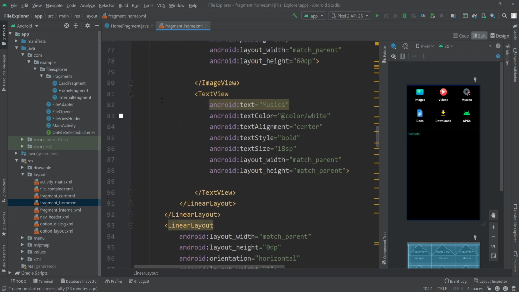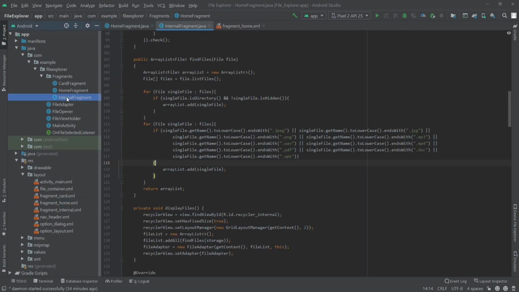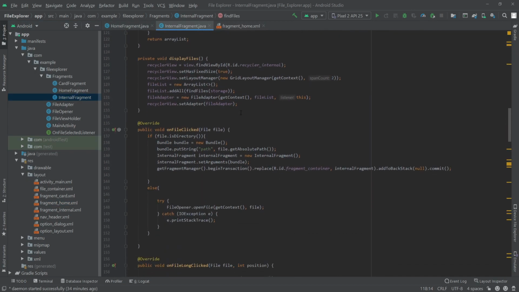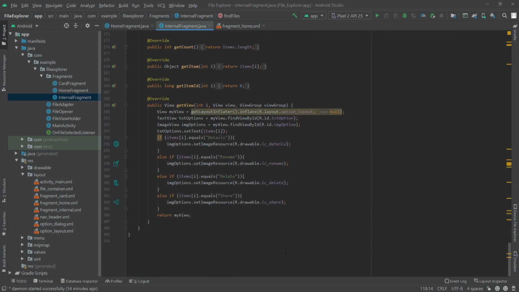Now let's go to the home fragment.java class, and similarly for the home fragment I'll use the codes from the internal fragment or the cut fragment. So let's go to the internal fragment first, and here I'll copy all the codes from outside of the onCreate view.